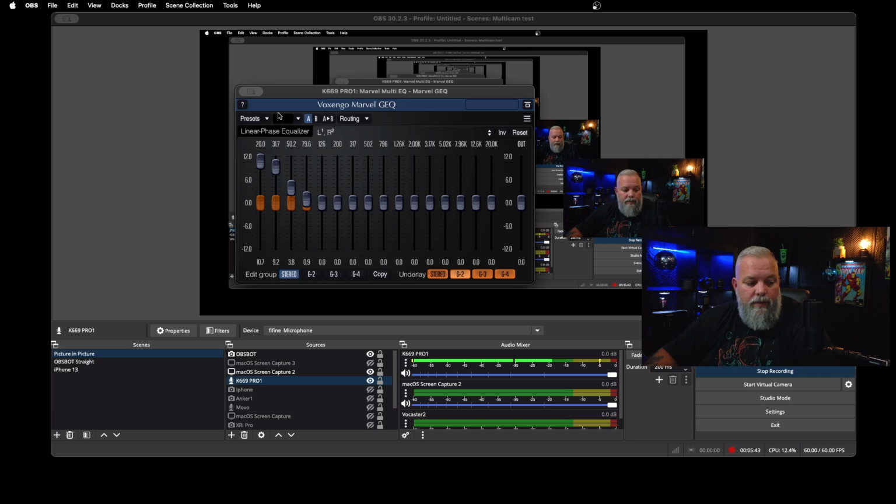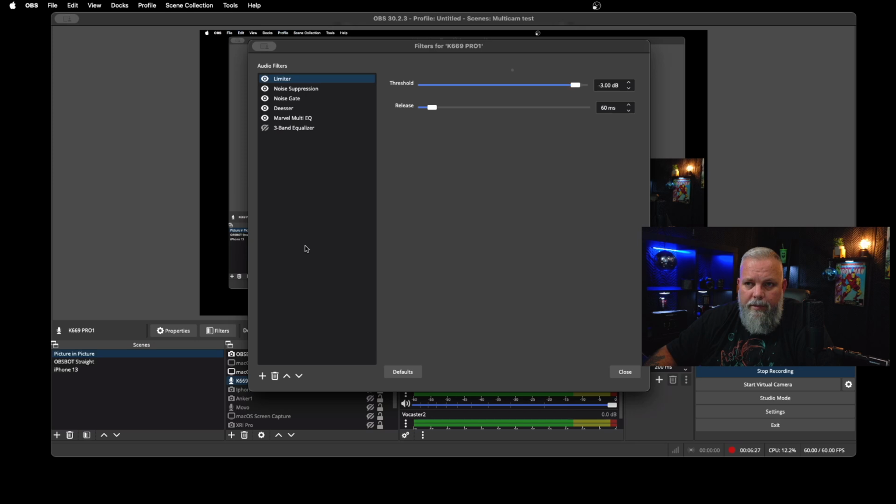The only drawback is with a microphone like this, it has no monitoring, it has no headphone jack. It's tough to get zero latency monitoring. So you're going to have to hook it up, adjust your EQs, go back and play them back so that you can hear how they sound, then choose one after. It's a little bit harder that way. That's kind of why I stick to using audio interfaces, because I can hear it live in my headphones, and I don't have to worry about recording, going back and playing it, listening to it, going back in and changing it. I can just change it live as I'm doing it. So there's that. I'll go ahead and close this window. And that is pretty much it.